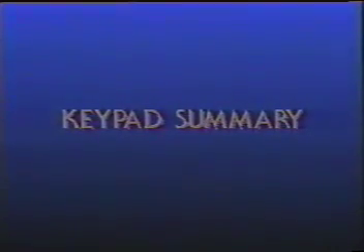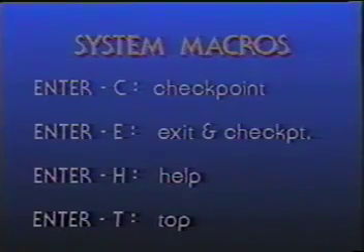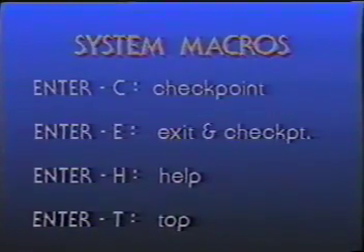To review, there are 16 Magic Keypad commands. The flat commands and the up and down level commands allow you to position the cursor. The 4 multi-level commands, Insert, Delete, Execute, and Select, tell the Magic Secretary what actions to perform in relation to the drawer or card next to which the cursor is flashing. Mark and repeat are convenience features to increase your efficiency in running FACSDesk. Lastly, the system macros allow you to conveniently call complex procedures such as checkpoint, help, and exit.